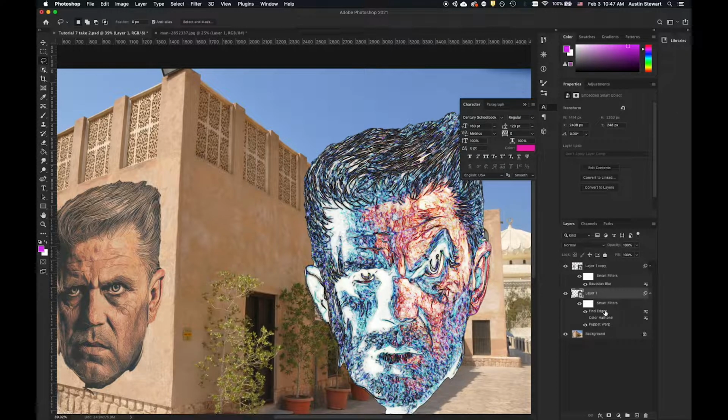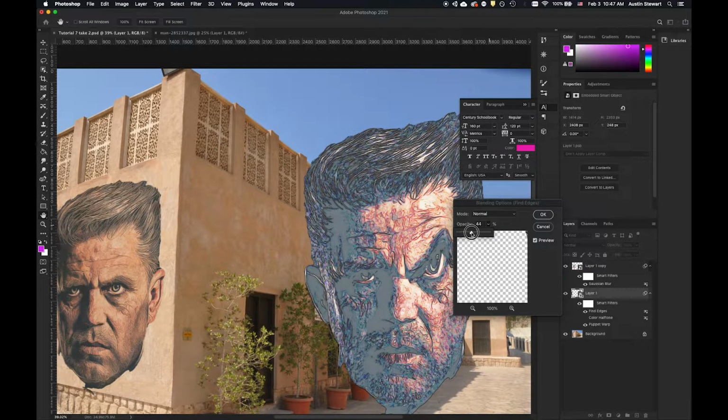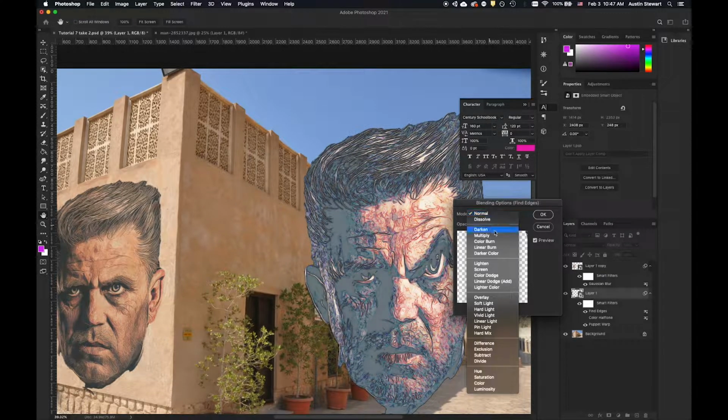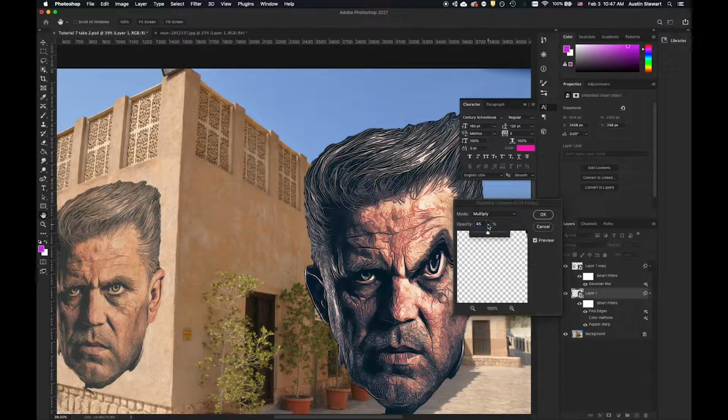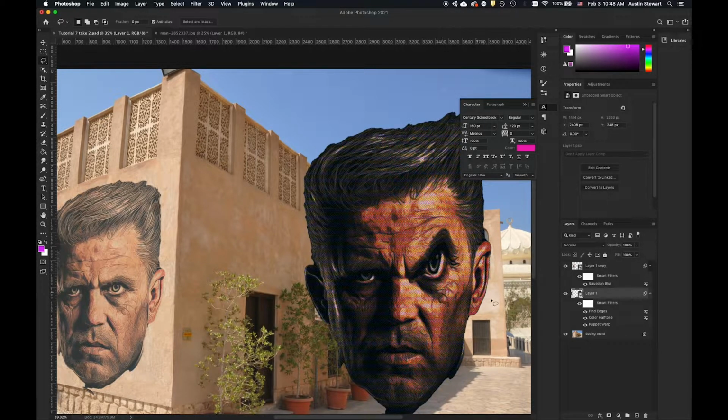Find Edges just has one setting. I don't have any options available to adjust, except I can double click over here and adjust the intensity with which it's blended, with which it has an effect on the layer above it. And again, I can adjust the blend mode. So if I wanted to do multiply and find edges, I could do that to make somewhat subtle modifications to this. Now, if I go back and turn on color halftone, this is applying puppet warp first, color halftone second, and find edges third. So it becomes this stacking.